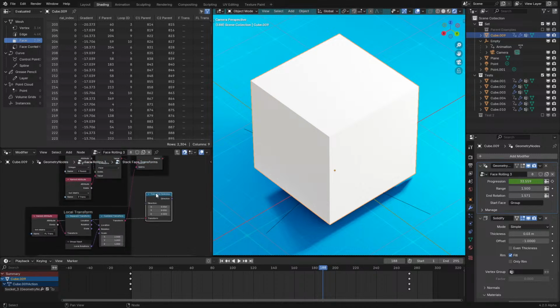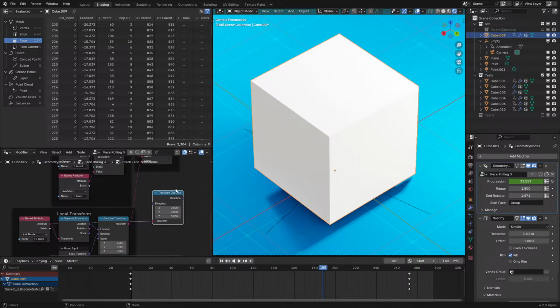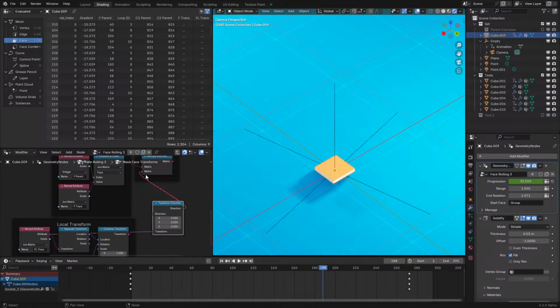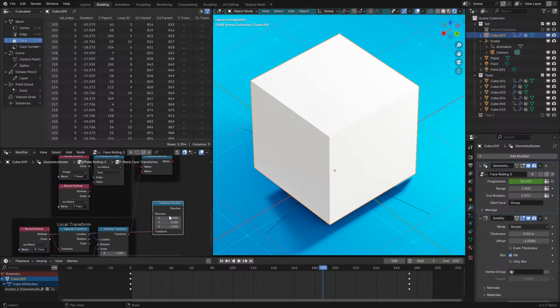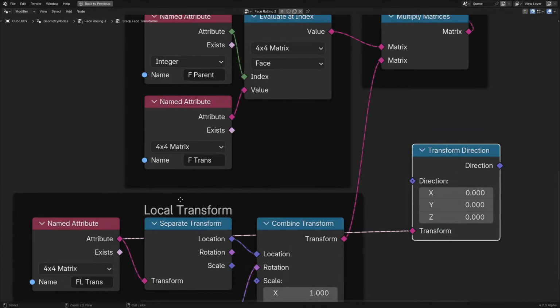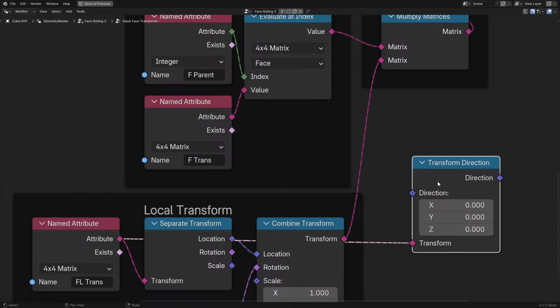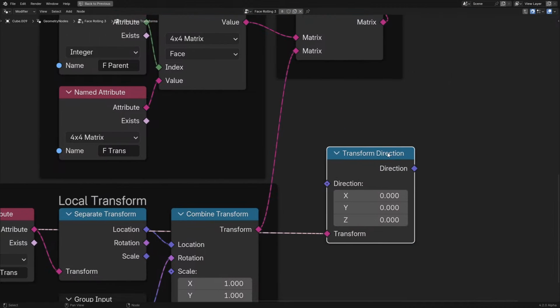Ah, so I can do that. This is probably a terrible, terrible idea. Oh, wait. Oh no, that takes a direction and then outputs another direction. Okay.